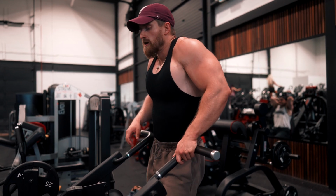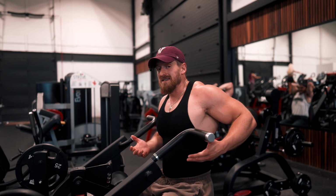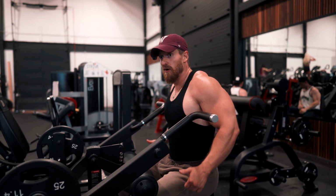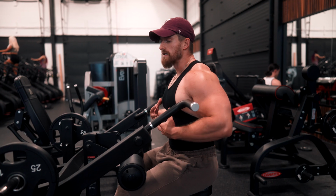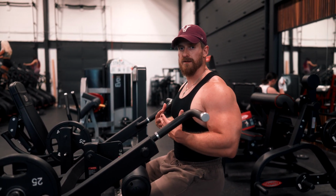So I'm keeping shoulders almost shrugged a bit to keep them locked in this position. The only reason I'm keeping them shrugged is because it doesn't take much effort, because the force is actually pushing my shoulders up anyways. If I try to keep my shoulders depressed and down the entire time, I'm going to be utilizing, again, more of those pecs or some of these muscles that help depress the scapulas and depress the shoulders.